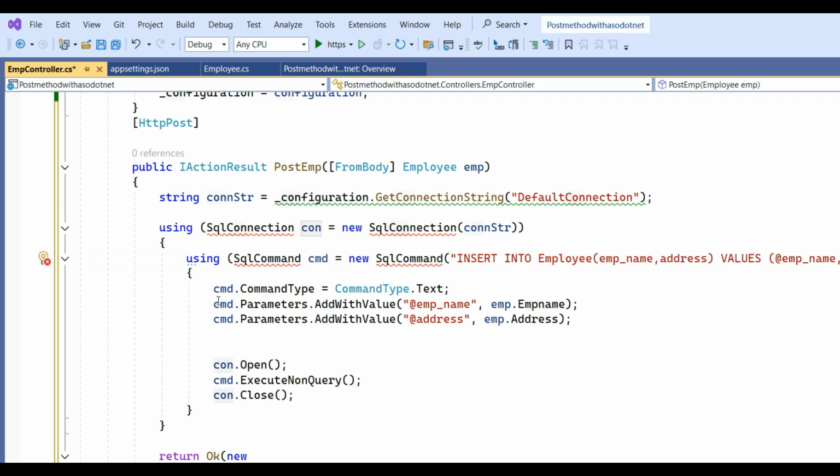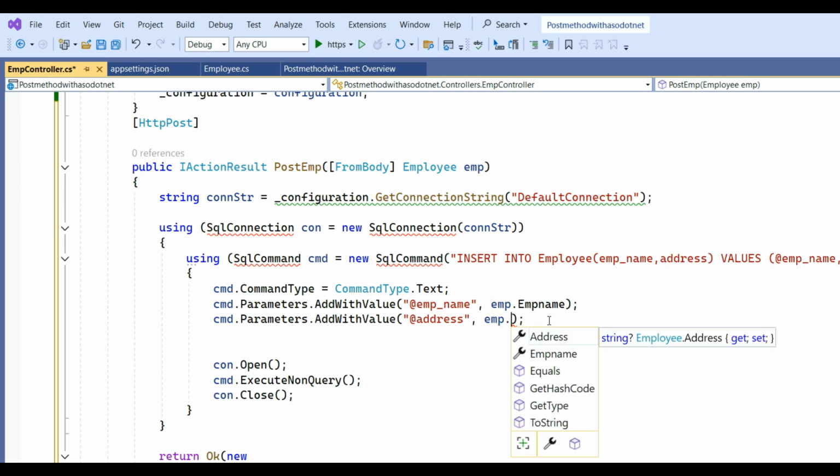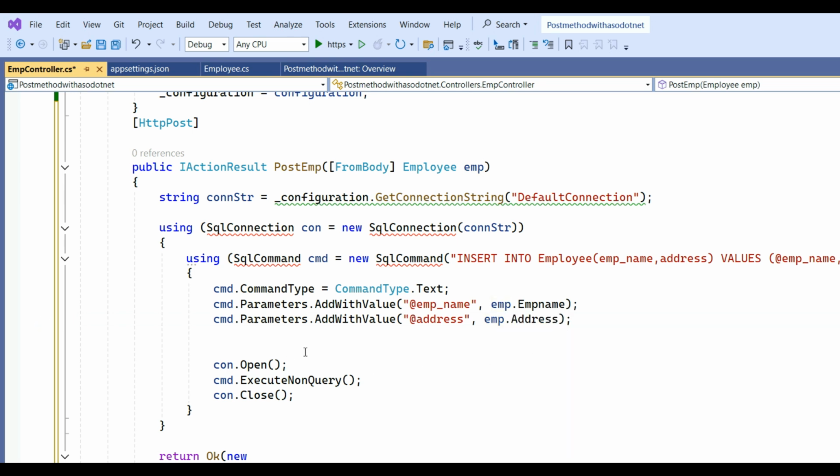Then cmd.CommandType equal to CommandType.Text, then passing the parameters with cmd.Parameters.AddWithValue EmpName, and getting from emp, from the client side, from the Web API, emp.EmpName and emp.Address. After that you will open the connection, con.Open, then execute the query with cmd.ExecuteNonQuery, then close.